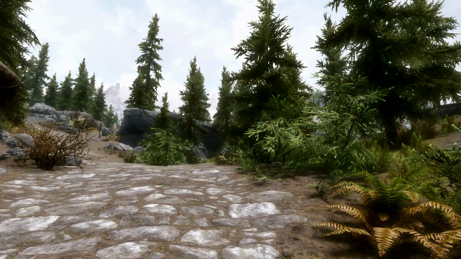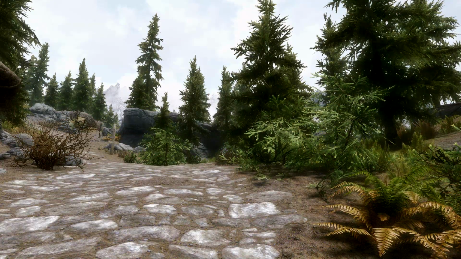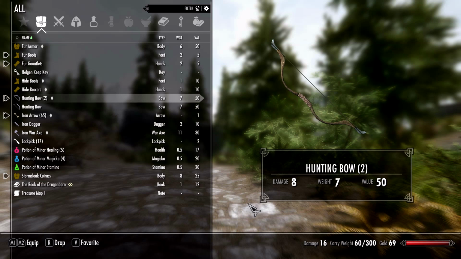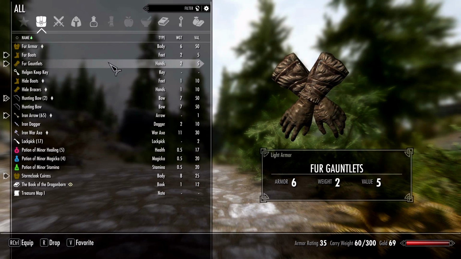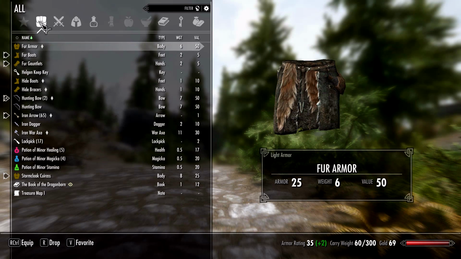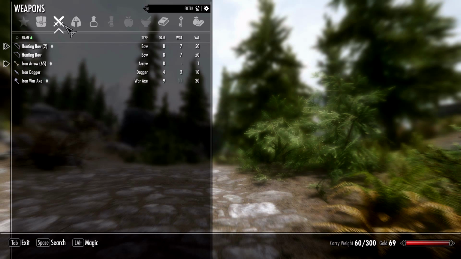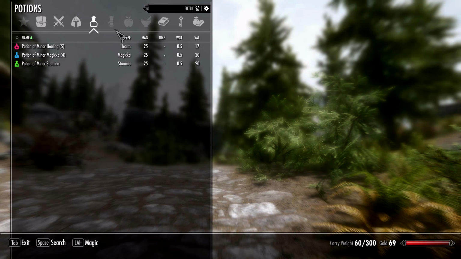Alright guys, here we are in game, so let's immediately jump into our inventory. And as you can see right off, you notice a huge difference from the default side-scrolling method. It is designed much more like typical RPGs. Here we got the everything category, and then we have weapons, armor, potions. This would be scrolls, food, reagents, books, keys, crafting items.